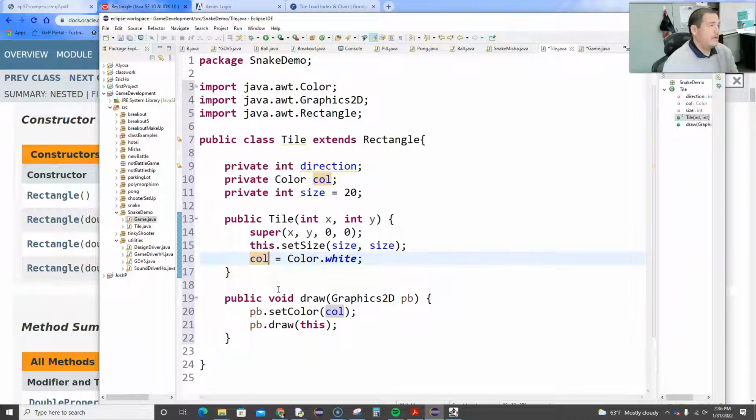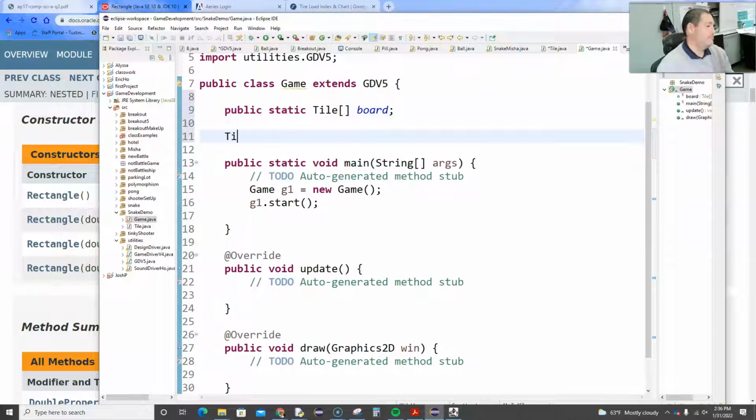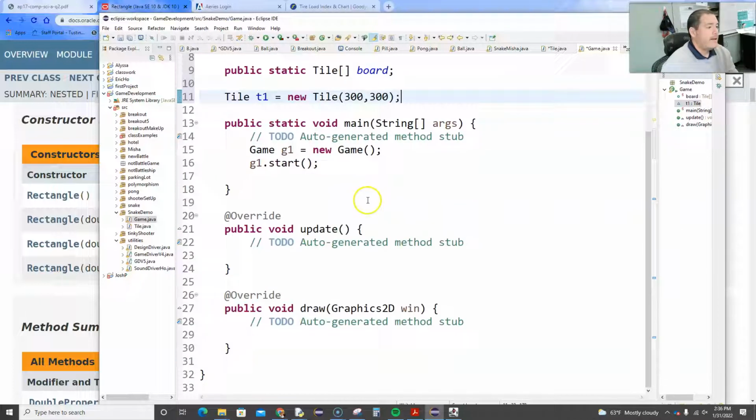Just for fun, to see how this works out, I could go to the game class and make a tile, call it T1, and say new Tile. We give it a location. I'm going to say 300, 300, just somewhere in the middle of the board.